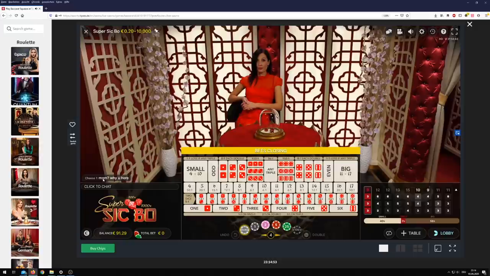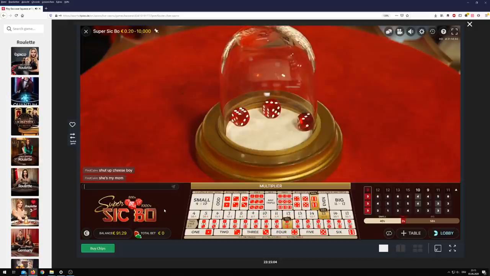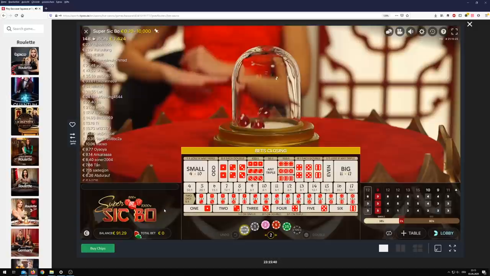Mom, why are you here? And it's double for him, 6. What do Chinese people say? Excuse me. Congratulations to winners. Ladies and gentlemen, betting time is up and good luck. I mean, maybe it's really his mom. Thank you for the decisions. No, my best. Good luck.